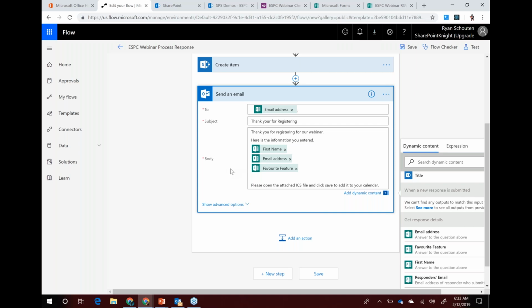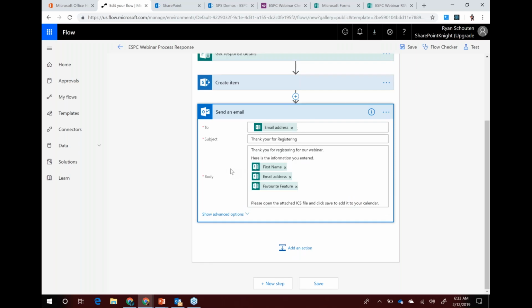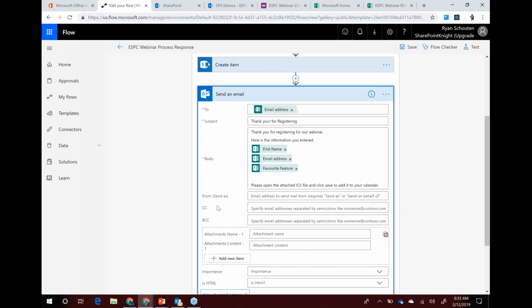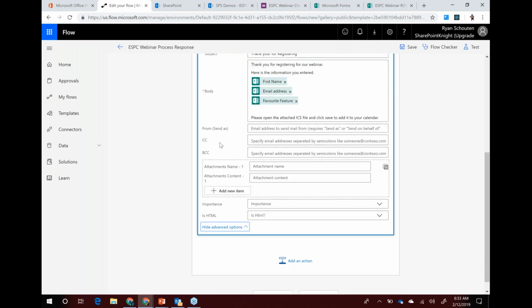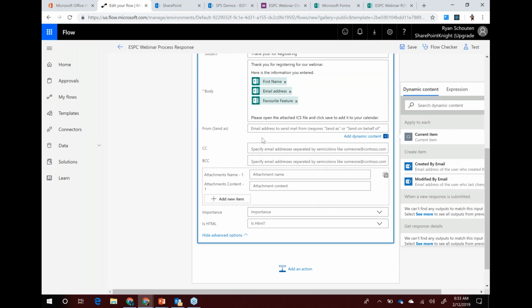I don't see any options to be able to do much more of what we're looking for with this email. So that's how I know. Let's go to advanced options and see what we've got. We can send this from a different email address, for example. Say we have a different alias on our account, or your account has been granted permission to send on behalf of, or send as a different email address. So we can put that in there. In this case, I'm okay with it coming from me. But we do have this option here for attachments.